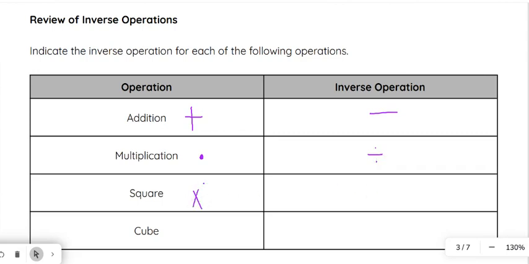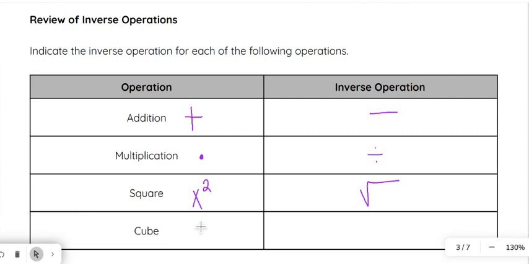When we have something squared, so for example, x squared, the opposite of that or undoing of that is going to be square rooting. So for example, if I square root a square, they cancel each other out. Just like if I add 7, but then I subtract 7, they're going to cancel each other out. If I multiply by 2 and then I divide by 2, they're going to cancel each other out. So again, the square, the opposite or inverse operation of that is going to be the square root.